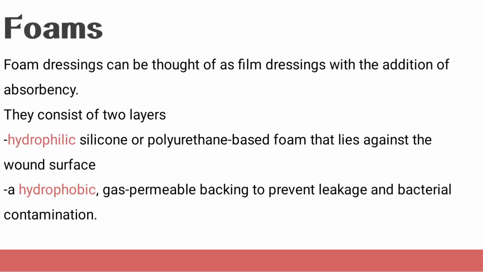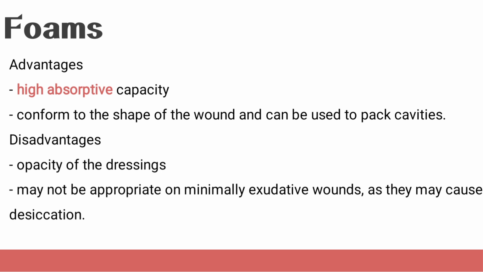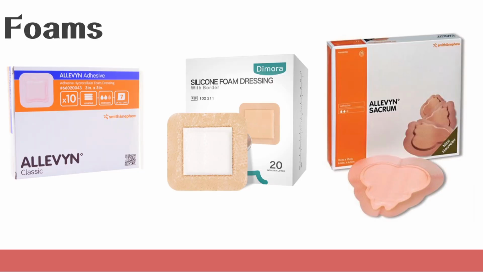Next, the foam dressings. They are like films with the addition of absorbency. The films have limited absorptive capacity, but foams usually have good absorbance. They have two layers, hydrophilic and hydrophobic. The hydrophilic layer lies against the wound surface, and the hydrophobic layer prevents leakage and bacterial contamination. The advantages, as we discussed, are the high absorptive capacity. They can take the shape of the wound and can be used to pack cavities. They are not appropriate on minimally exudative wounds, as they can cause desiccation of the wounds.